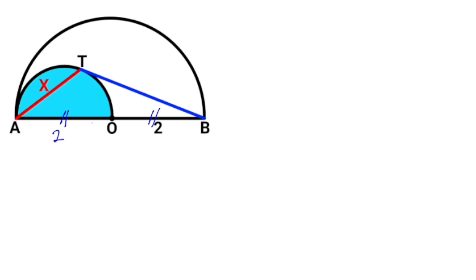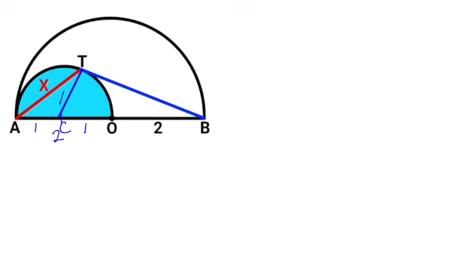Next, let's focus on the smaller semicircle. The smaller semicircle has a diameter equal to the radius of the large semicircle, so its diameter is AO, which is equal to 2 units. Now, let C be the center of the small semicircle. This gives the smaller semicircle a radius of exactly 1 unit. Therefore, the distance from the center C to A is 1 unit, and the distance from C to O is also 1 unit. Next, let's draw a radius of the smaller semicircle from C to T. Since the radius of the small semicircle is 1 unit, CT is also 1 unit.